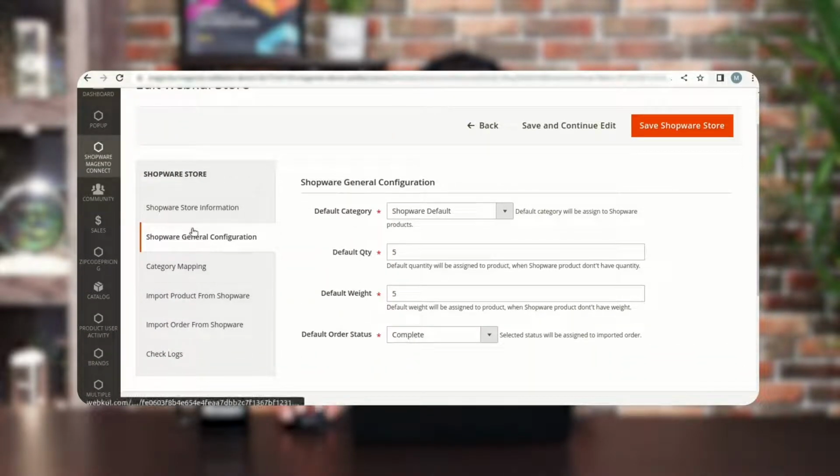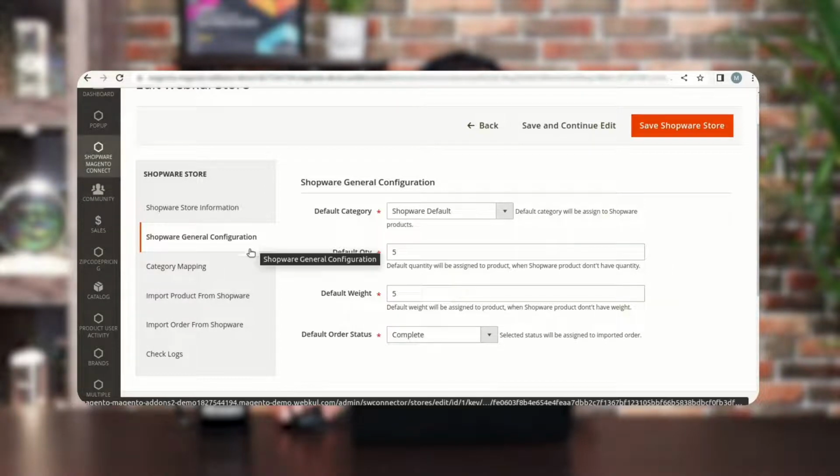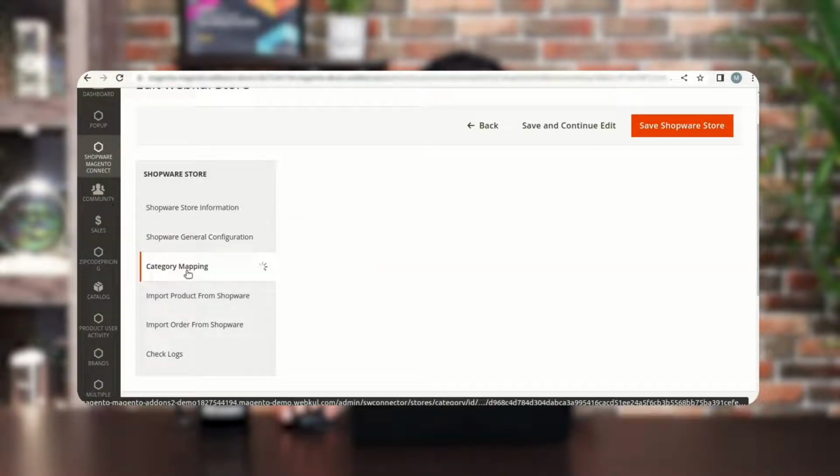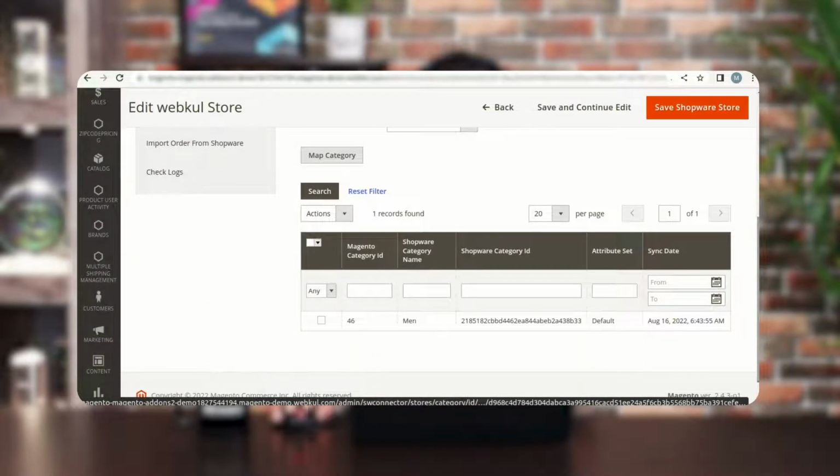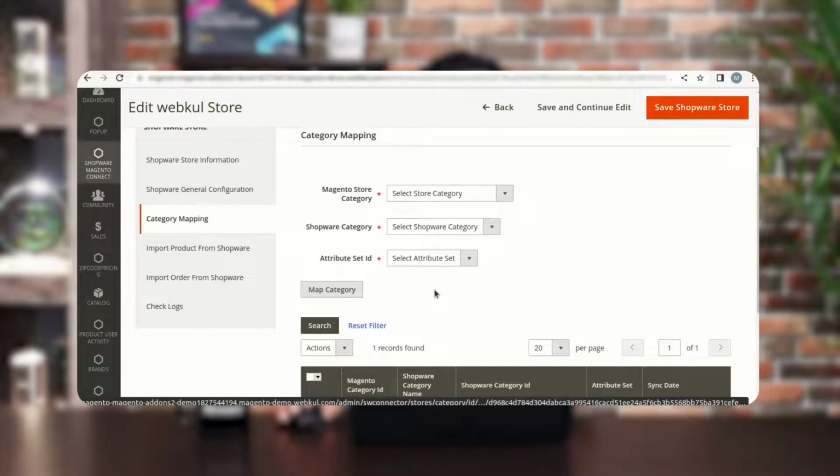After we are done with the Shopware store information and Shopware general configuration, then we have the category mapping. Under the category mapping, you will be able to see the complete list of categories that you have already mapped, the Magento 2 store categories that have been mapped with the Shopware store categories, along with the attribute set IDs that have been assigned to the mapped categories.